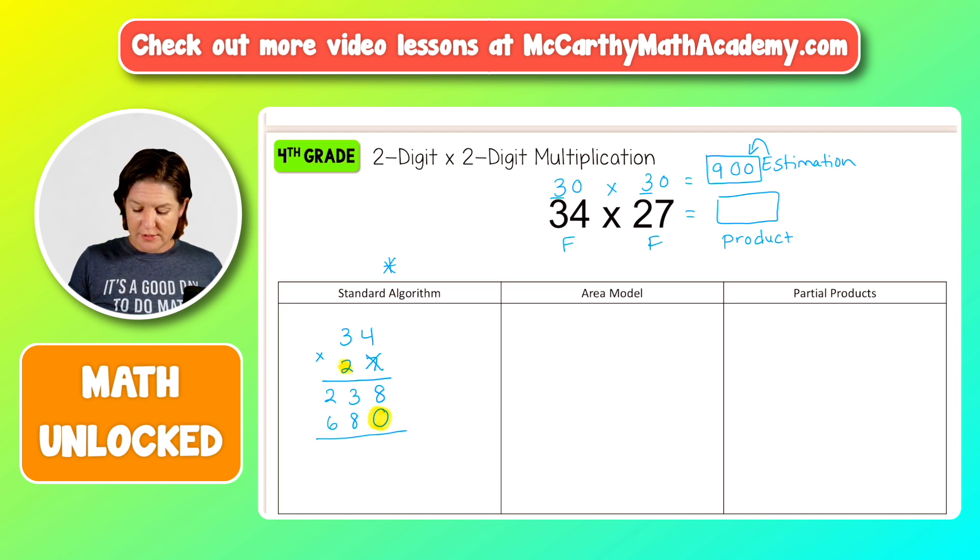So now what we're going to do is go ahead and add up those two partial products that we have there. Notice I just said partial products. We're going to cover that over here too. We have part of the product and we need to add them together to get the total product. So eight ones plus zero ones is eight. Three tens plus eight tens would be 11 tens. Woo. It's high up here. Nice landing dude. And 100 plus two hundreds plus six hundreds would be nine hundreds. So our product is 918. That is probably the closest to what you may have learned in school when you learn how to multiply two digits times two digits.